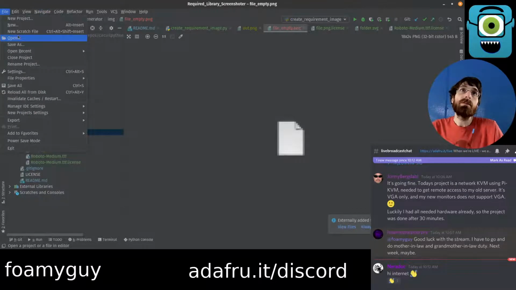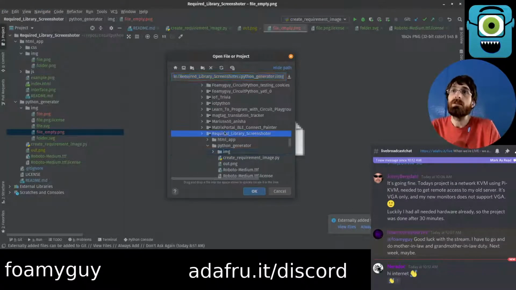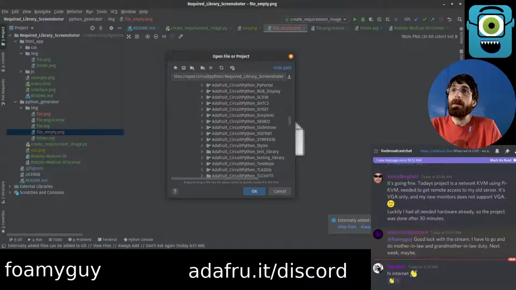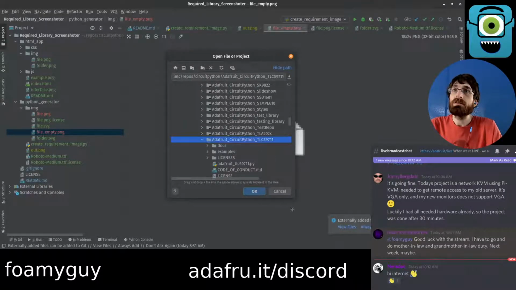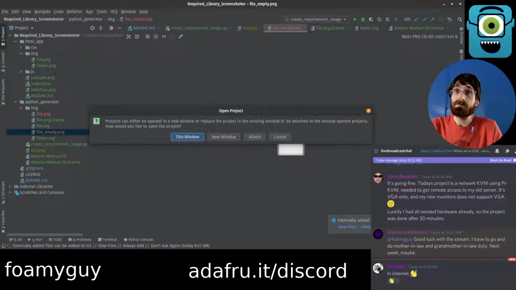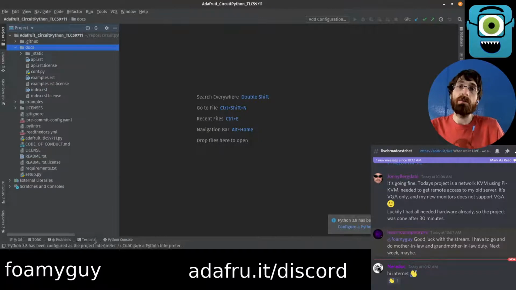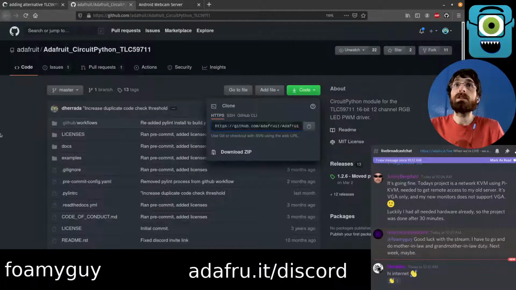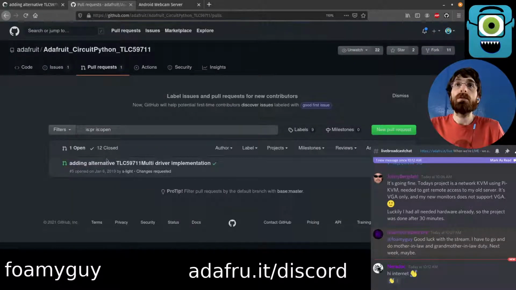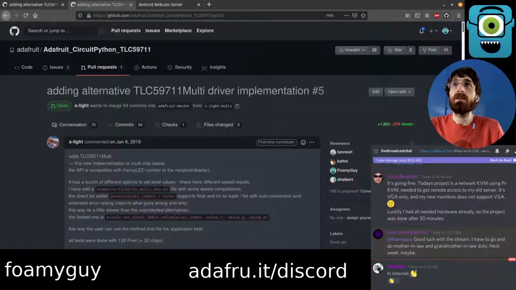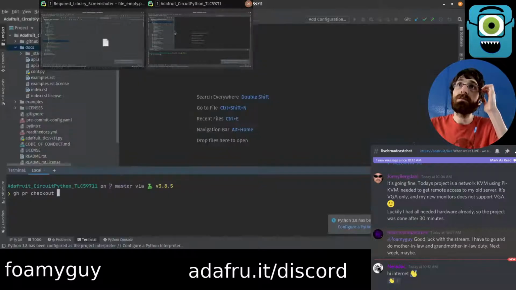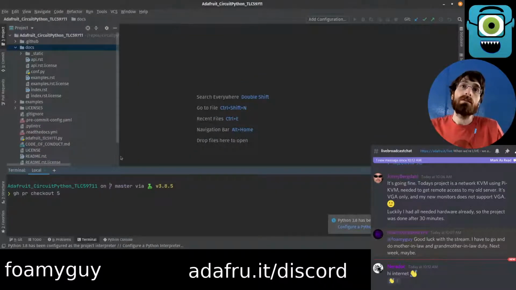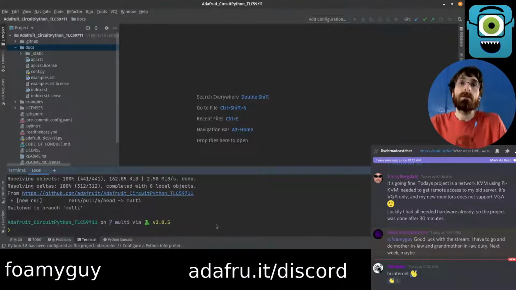Now we can open it. Open TLC5971. Go new window because this is where we're going to be working later. Terminal. So we want gh pr checkout, the number, which is number 5. Okay. Multi. Okay.